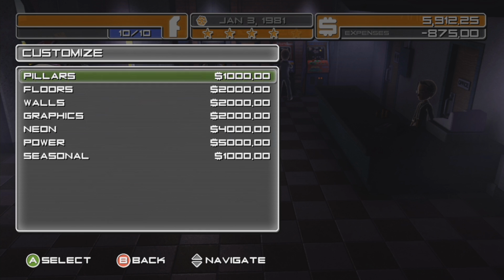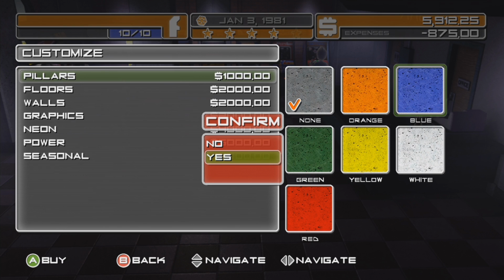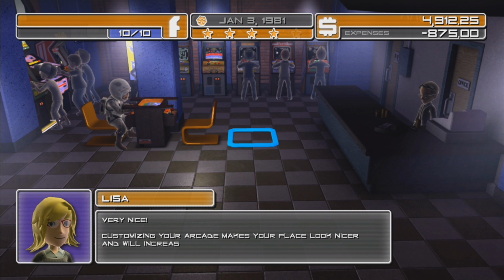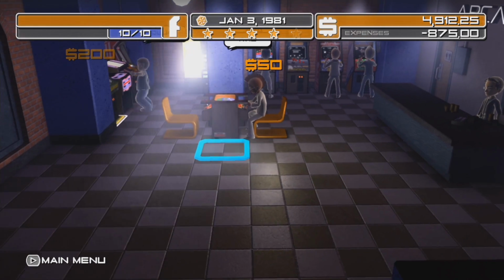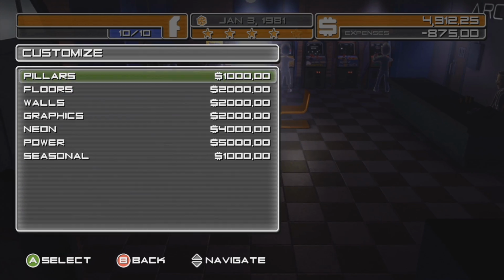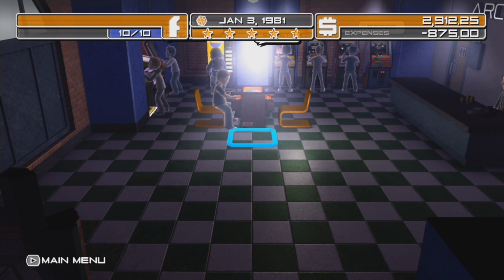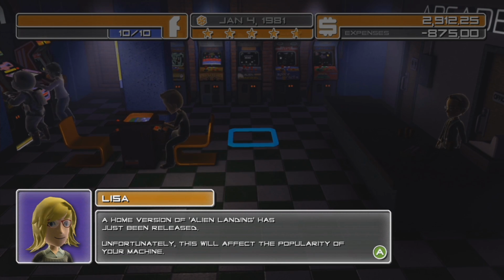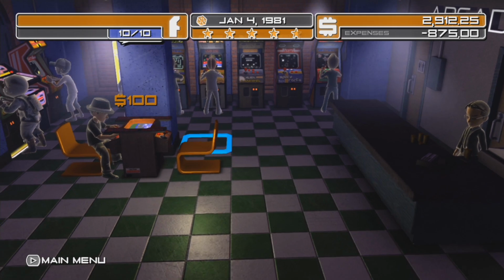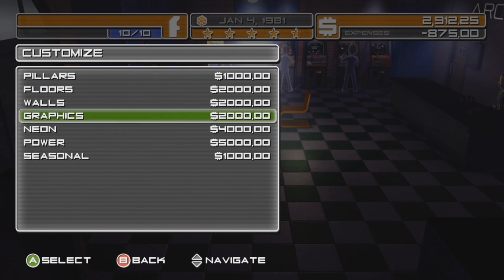Let's have a look in the customization menu. There we go. So you can change the colour of your pillars. So let's make ours blue just because we can. That costs $1,000. Here we go, and it will increase your popularity because you've got a newer, nicer looking arcade. So we're going to change the floors as well. Let's change the floors to green. It's green and blue. It's a bit retro. Well, we are in 1981. Let's see what happens. And now a home version of a game has been released, so it'll affect the popularity of the game in your arcade, so you won't get as much money from it, and the popularity will decrease.